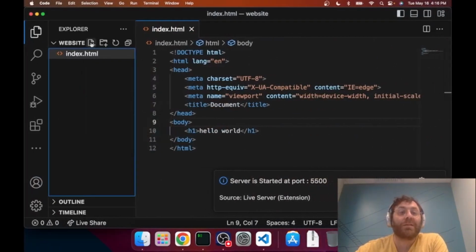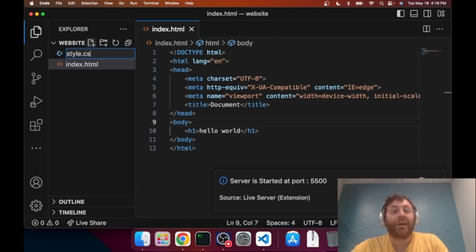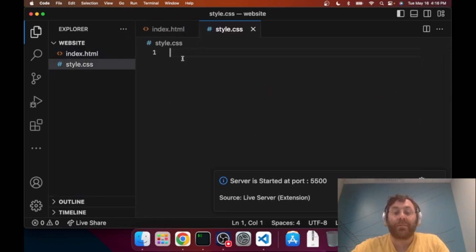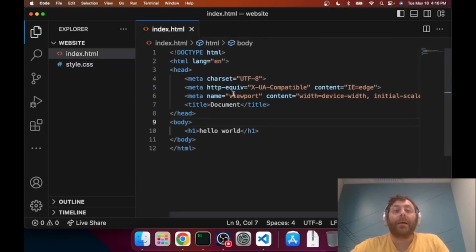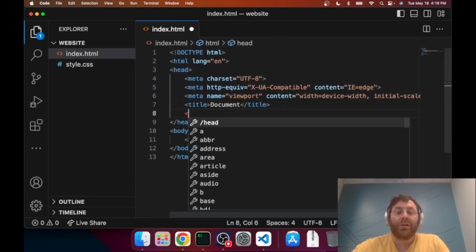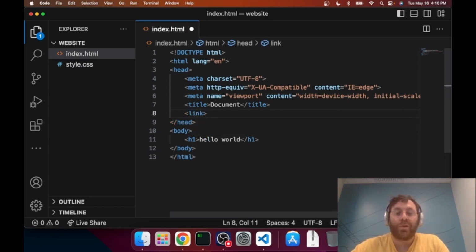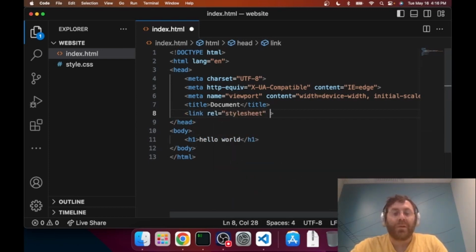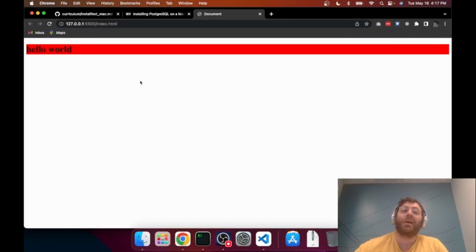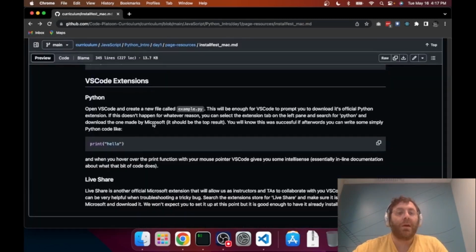So for example, if I added some CSS, I could say style.css, and maybe in there I would say something like for H1s they're going to have a background color of red. And you're not expected to know any of this yet, but just to show you that it really is a working thing. It's not showing you just your HTML page. I think that's what I want, and then I can do it relative to where I am. And I believe if I do this and I hit save, I go back to that file, yeah, you'll see it has a background of red. So it's a really easy way to test things out without having to code up a server in Python and Django or something.